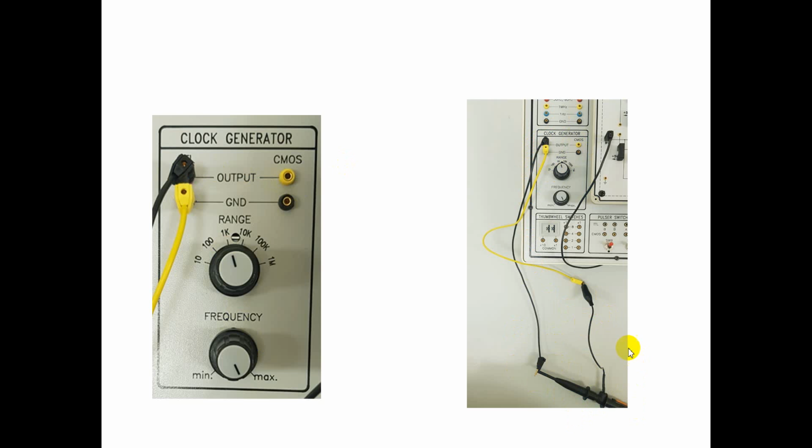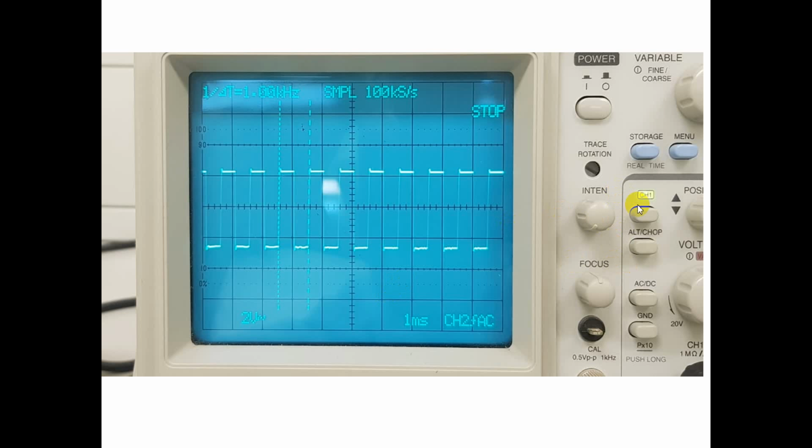I want to see the waveform on the oscilloscope here. So I have connected channel 1 of the oscilloscope with the clock generator output here. You know how to operate the oscilloscope because you should have studied this in the testing course. Just to show you, this is the waveform I got. Now if you want to measure the time period and the frequency, obviously I cannot measure the frequency directly here, rather I will find the time period. After finding the time period, I can take the reciprocal of it and get the frequency.